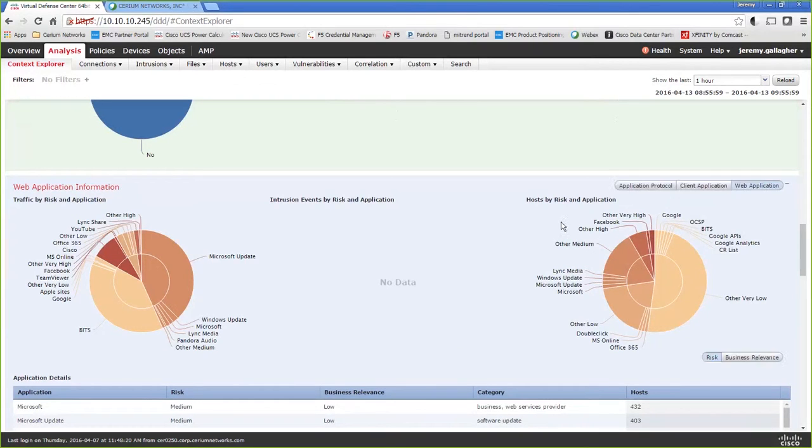But this Firesight Management Center is by far the most interesting part. And in most of the POVs we've done to date, almost everything has been done here with the more technical folks. This is really where the value is. The reports are great, but getting two weeks to drive this and understand it, yes, there are a lot of knobs and buttons, but it's really pretty intuitive, and it's a really powerful tool. So these are all things to consider when we're doing these.